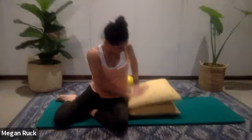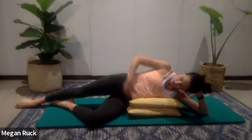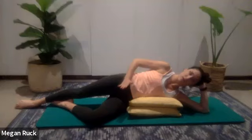We're in the same position. Okay. So your top leg is going to be straight. Your bottom leg is going to be bent. Check here that your hips are on top of one another. You don't want your hips to drop back. So imagine you've almost got a little light shining out your hip bones here. And you want both of them to face forward at all times.